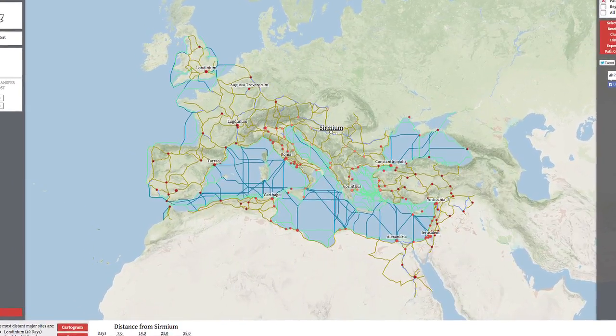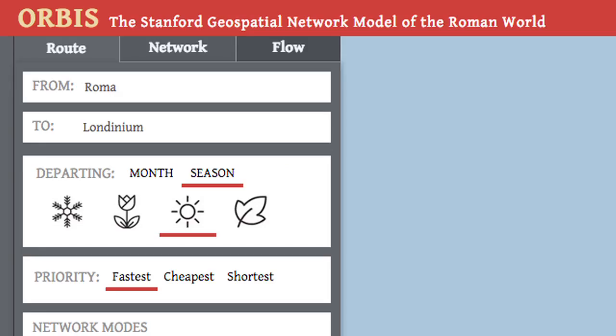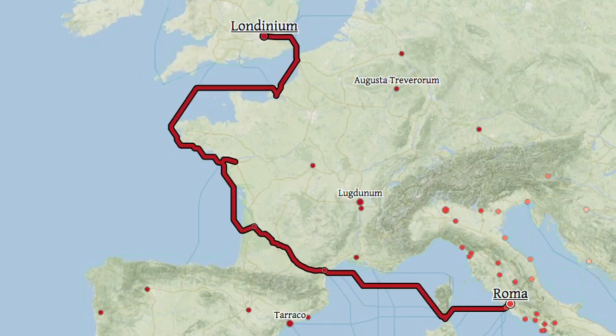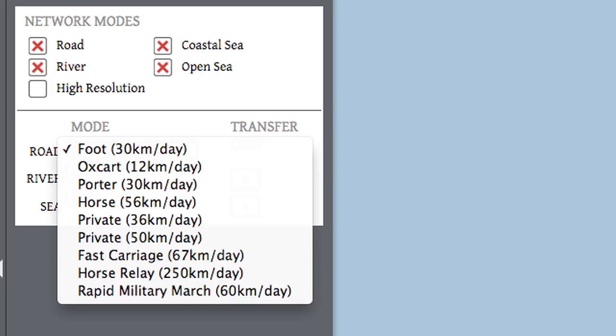What we try to do is simulate constraints to travel and movement of goods in the Roman period. We did that by building a transportation network model based on roads and rivers and sea routes, and integrated into that a schematic representation of speed for the movement. So, travel by foot has just a generic 30 kilometer per day rating. Fast army travel, I think, is 60 kilometers per day, that kind of thing. And a schematic representation of movement on the rivers based on particular rivers, based on the research of Walter Scheidel.